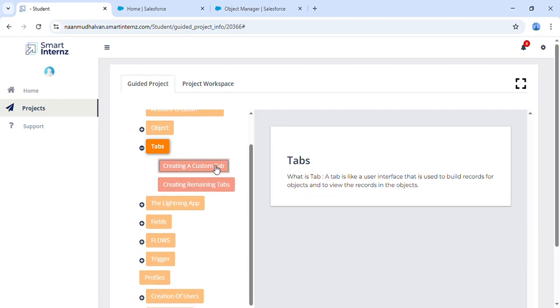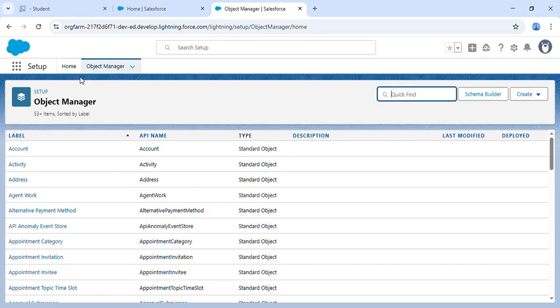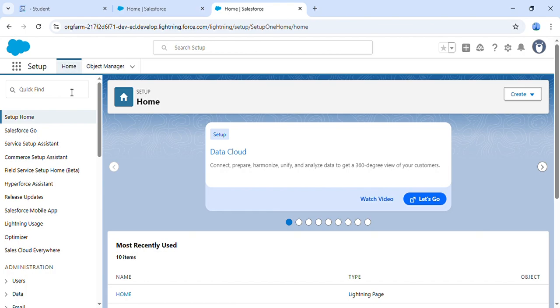Create a custom tab. Go to setup page, type tab in the quick find bar. This is my setup page. In this quick find box, type tabs.